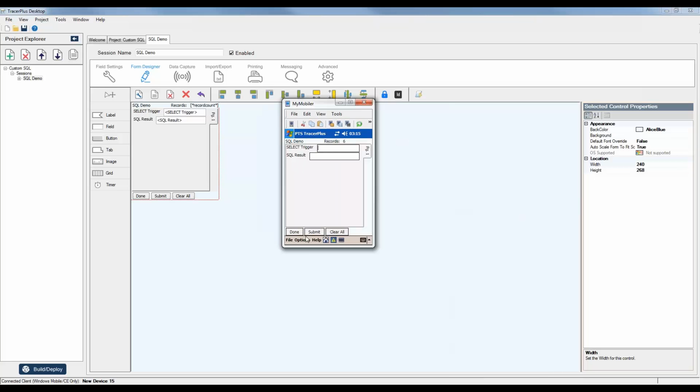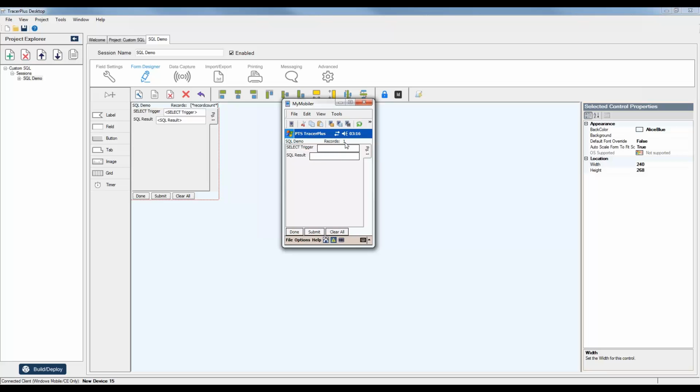Now, the first thing I want to do is clear my TracerPlus database here. So let me just delete all these. Okay, so now I'm going to go back to my form. I'm going to enter one value in here. So let's just say it's 100, and this is part 100. I'm just adding a record to my database, which then I'm going to cause the SQL to trigger and do this lookup for me. So I'm going to submit that.